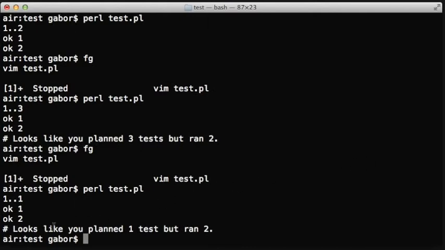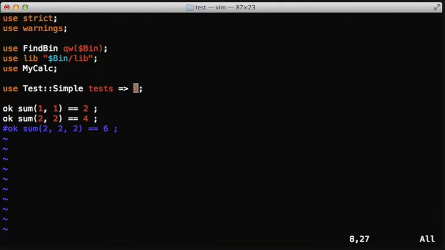But now what we can see is that we updated the test count to 1 just to see what happens when there are too few tests. And indeed, in that case, you had an issue as well. So as you can understand, it's quite important to have the test number displayed, planned upfront. That will protect us from a case when the user accidentally quits the test script.